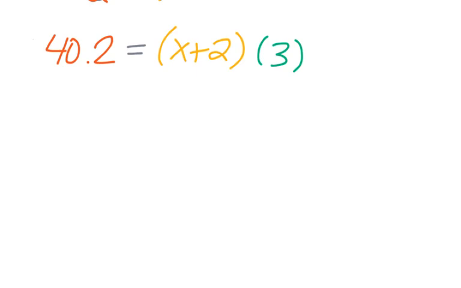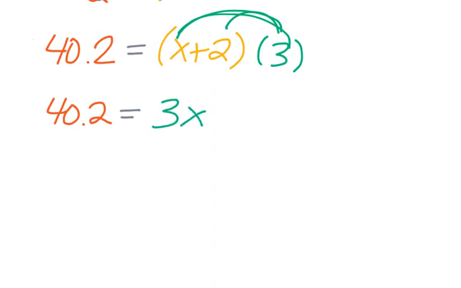using algebra. I'll begin over on this side. I notice that I have an expression multiplied by another factor, and so to solve that, I will use the distributive property. That means that the left-hand side remains the same for the moment, and when I have 3 times x, that gives me 3x, and then I have 3 times 2, which is 6. From here, I am going to choose to subtract 6 from each side.